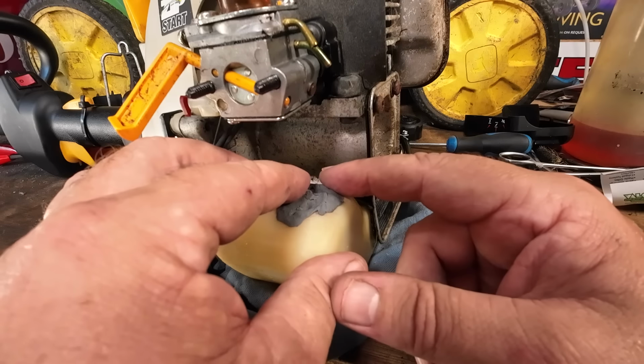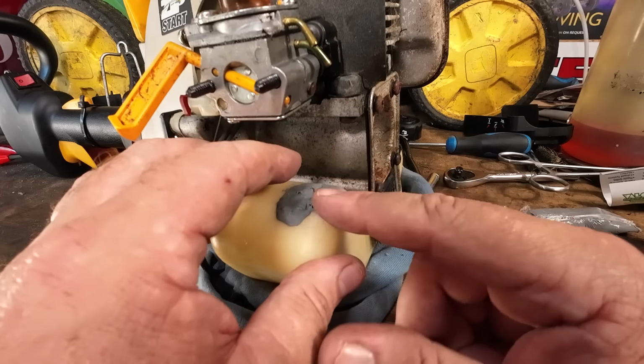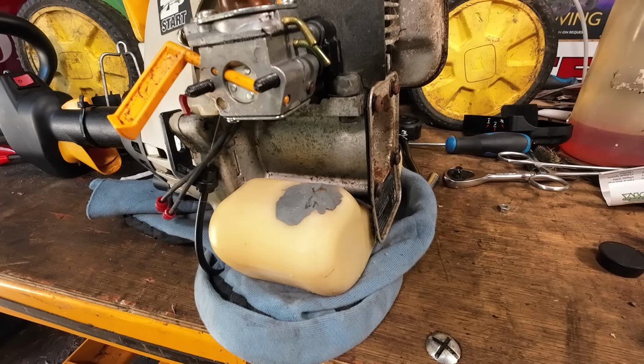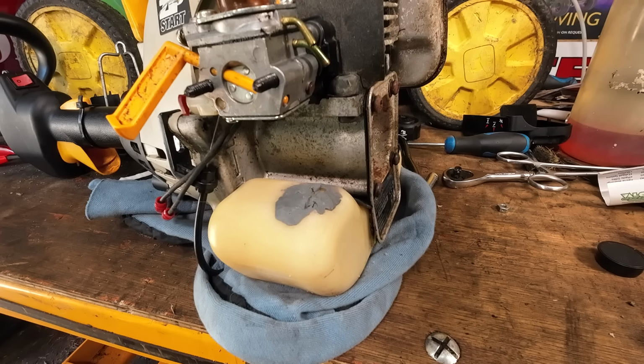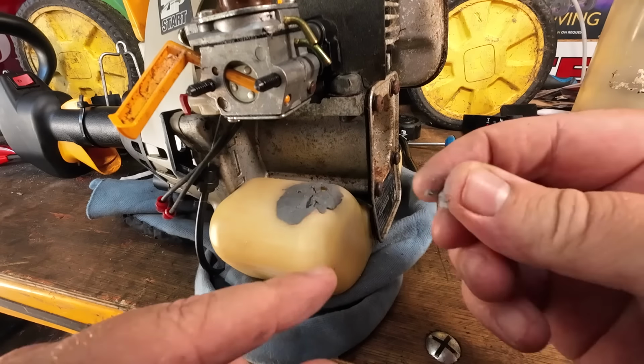Now, what I could have done, maybe, is block the tank up the other side. I'll get a bit more. Block the tank up the other side, but it would have stuck to it. And this stuff sticks to the proverbial. Let me get a bit more out. As I say, I may have to just come back and put a second bit on. Get a bit more out of it, because it's starting to drop through the tank, you see.